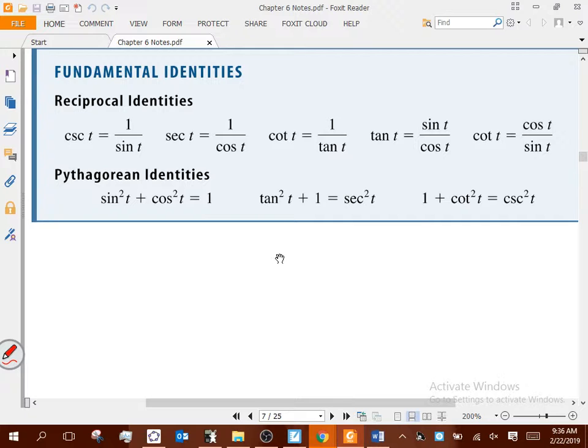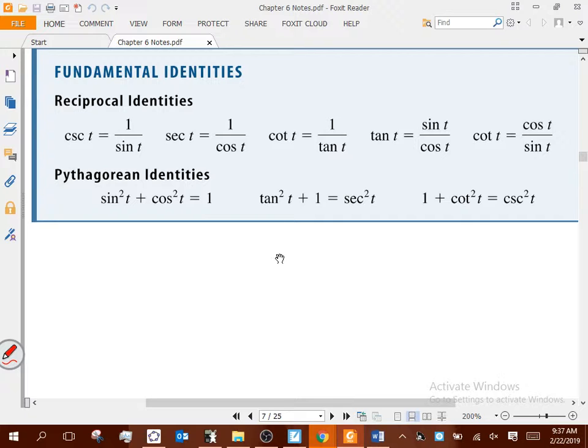Okay, these are referred to as reciprocal identities, and at least your tangent and cotangent ones are a lot of times called quotient identities, because you're dividing. The idea of an identity, and I'll show you this with Desmos in a minute, is that you have an equation, and each one of those phrases up there is an equation, that no matter what you plug in for your variable, the left-hand side is always equal to the right-hand side, no matter what the variable value becomes.